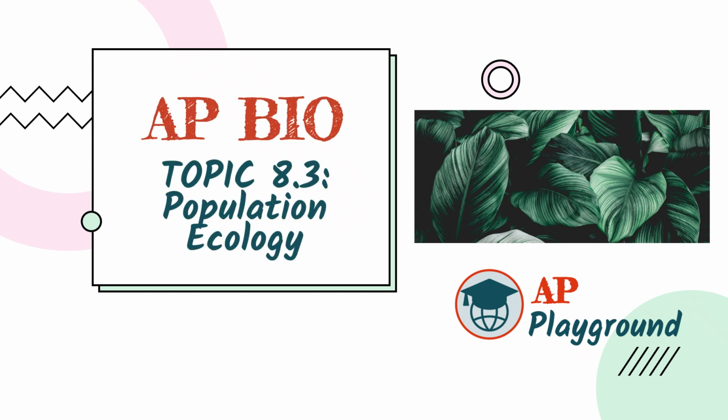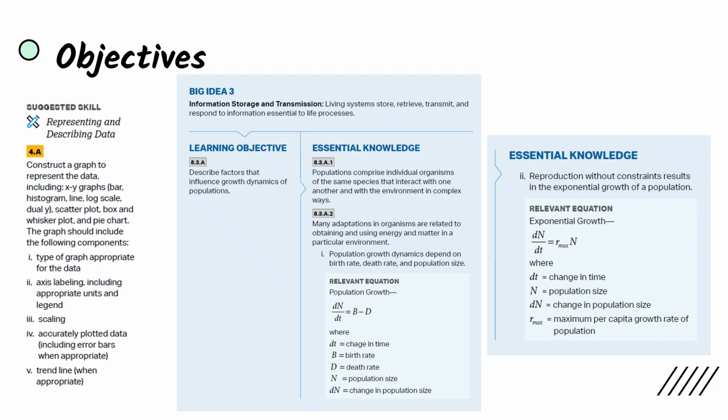Today we're covering topic 8.3, Population Ecology. So goals today, we're describing factors that influence growth dynamics of populations. So we'll be looking at what populations are, we'll be looking at different densities of populations, and we'll be looking at population growth. And our suggested skill is representing and describing data.